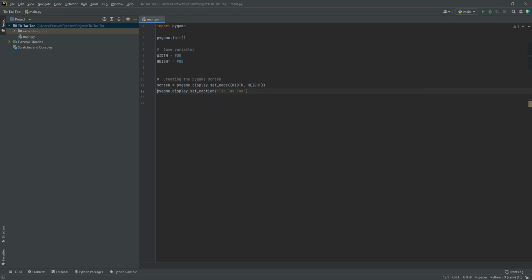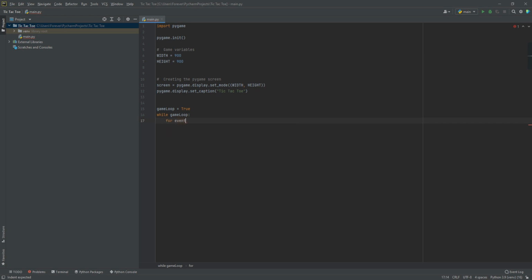Okay. One of the other game variables that I'm going to create at the top here is for my main game loop. I like to do it over here, just above my game loop. I'm going to call it game_loop. True. Then while game_loop. Okay. Now I've got the game loop actually running, but if we just open it to run, it'll run forever. So we need to actually put in an event to be able to stop the game loop.